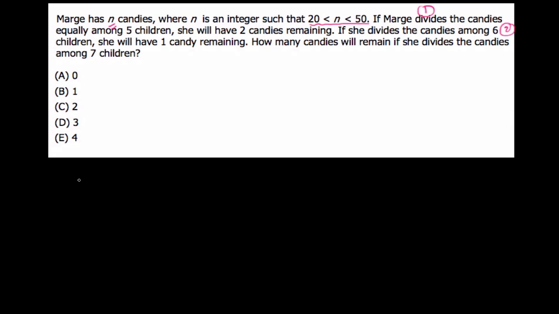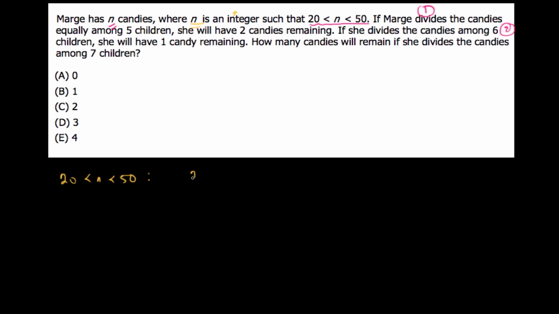So from the first statement, we are told that n lies between 20 and 50. So that is, you have 20 less than n less than 50. To interpret this, it's like saying n lies between 20 and 50, and then we are told that n is an integer. We said in the last videos that an integer is just a mathematical name for whole numbers. So the set of all whole numbers between 20 and 50, excluding 20 and 50. Why? Because there is no equality sign here.